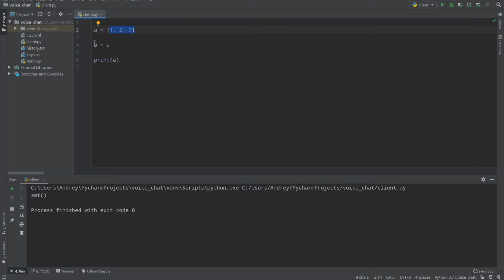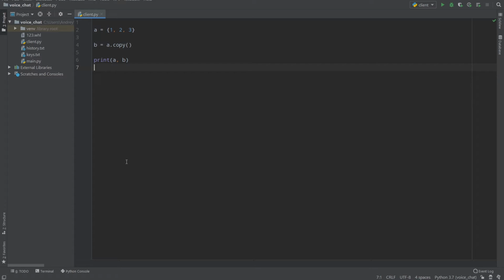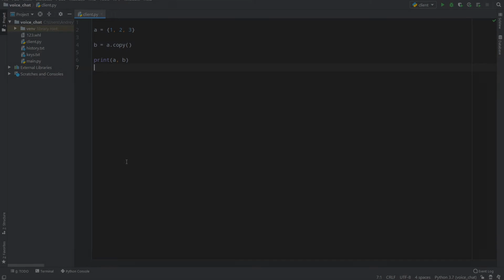So B and A will be one object, the same object, and we don't want that because two links on one object is useless. And because of that we use a.copy to copy our set, and then let's print A, B, let's run, 1, 2, 3, 1, 2, 3, everything works fine. And now I think we can end up with the beginner part. Let's move to the intermediate one.